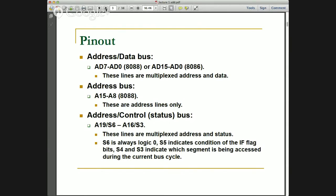So it says here address and data, but really it's either or. It can't have both of them at the same time, which is why you have AD7, the AD meaning either address or data. You can't have both at the same time. And it's all dependent on the timeline.